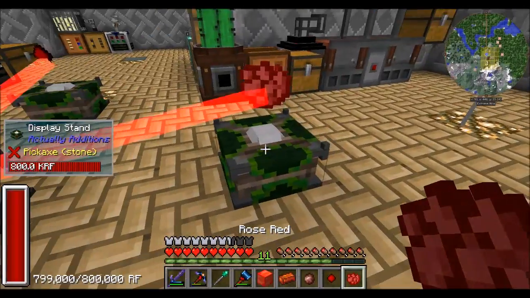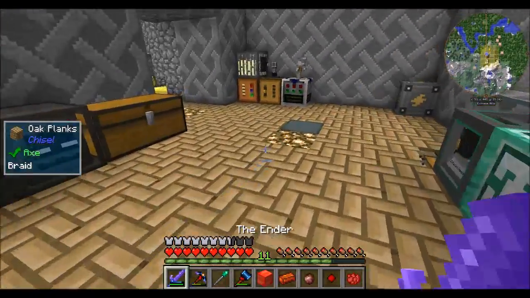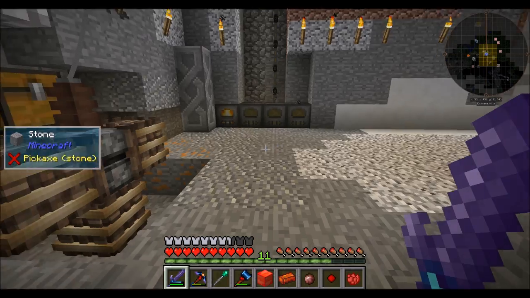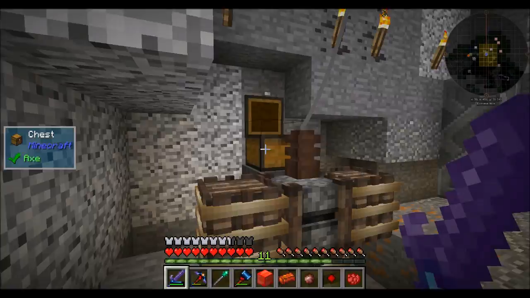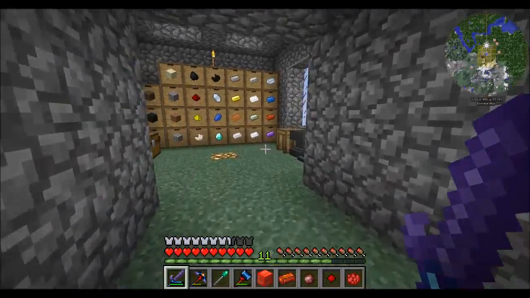And I don't know that there's any way to speed this up, by the way. But look, they're not losing RF at all, which is cool. This guy's got a net loss of around 3,700 RF a tick. So it stings a little bit to craft these, but we've got a nice backlog of power, especially because we've got those 3 cooking full time, right? Fermenting barrel, fermenting barrel, fermenting barrel. Are we out of? We are. You know what I'm going to do? Here's what I'm going to do.